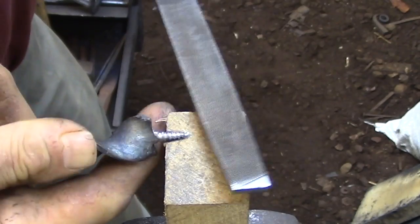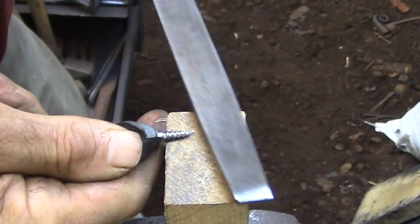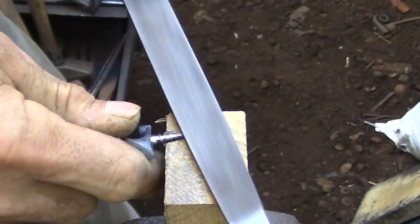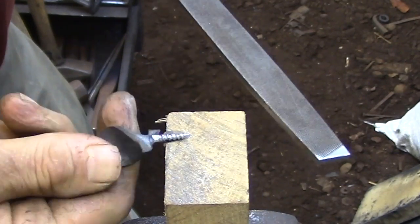Finally, I'm just going to use a file to create a sharp point on the lead screw, and then I'll take the file that I used to cut the threads to clean up any little irregularities that I might see.